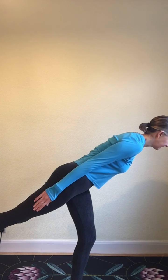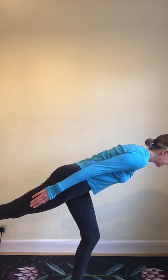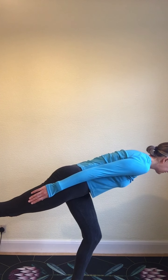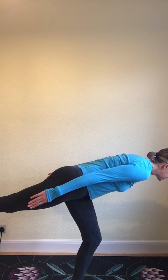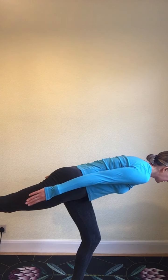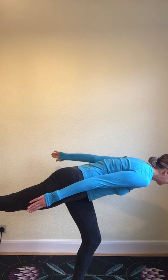So you're softening into that standing knee if you need to. Bring the upper body down towards the mat, parallel to the mat as the back leg lifts. Reach that leg away from you, bringing the body parallel to the floor, hopefully.